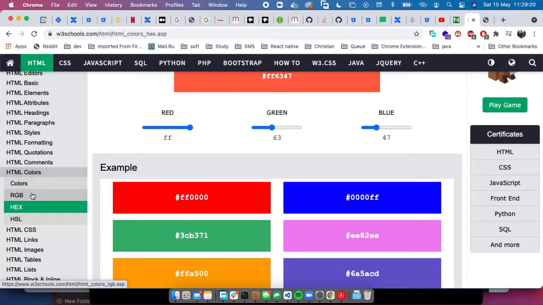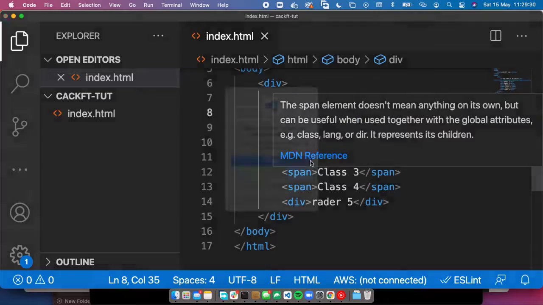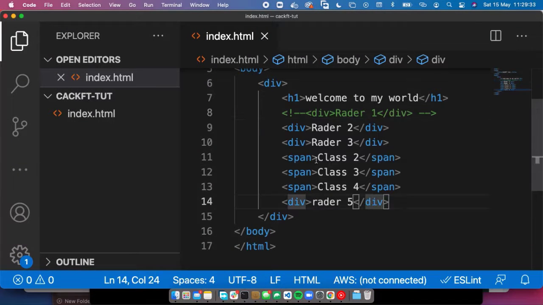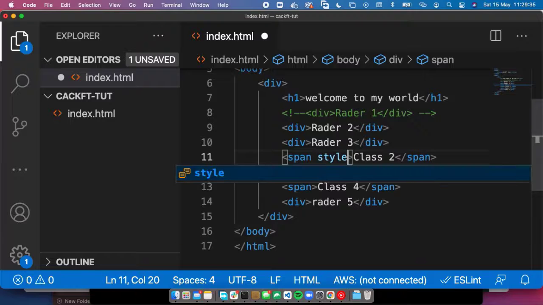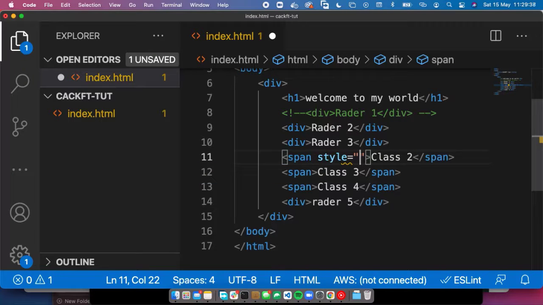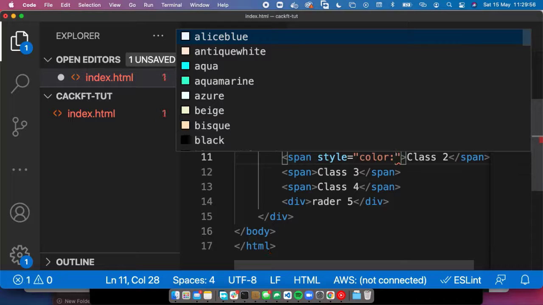So I will show you how to turn on a particular part and turn off. It's very, very simple, and I will show you. So when I'm writing, for example, I want to give this span, this class, a color. So I will say style. So style, this means I'm writing an inline CSS. Inline CSS, again, means that the CSS is passed to the tag of the HTML. So you can customize that particular tag. Are you getting me? You can customize that particular tag. So I can say color. You see how I'm passing it?